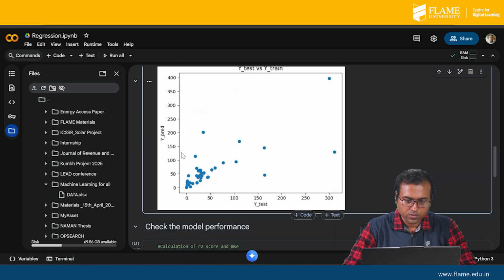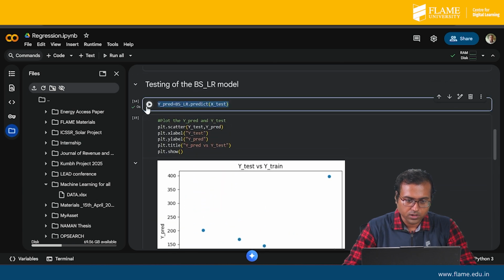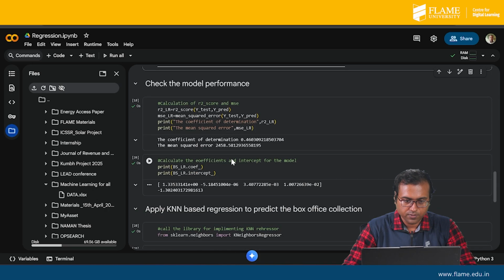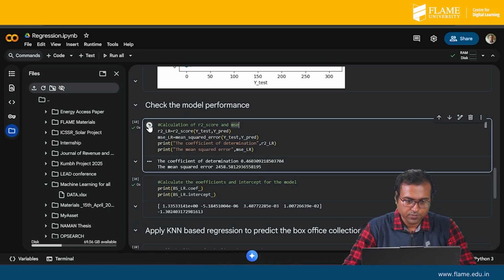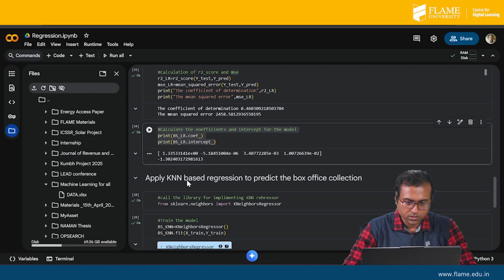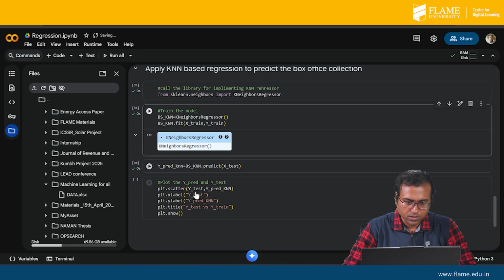Okay, so again you just generate this, then this, so it will change the graph, again this, and here again retrain it.